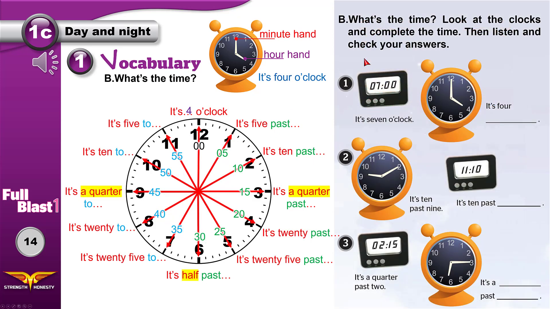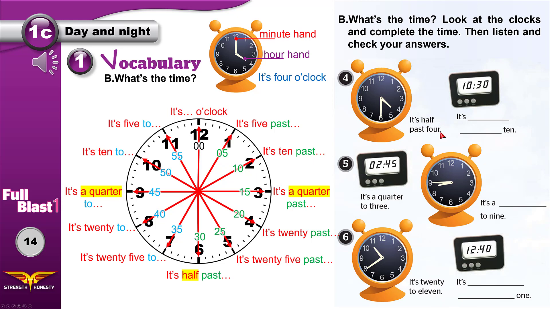Okay, easy. Now look at the clocks and complete the time, then listen and check your answers. It's 7 o'clock. It's 4 o'clock. It's 10 past 9. It's 10 past 11. It's a quarter past 2. It's a quarter past 6. It's half past 4. It's half past 10. It's a quarter to 3 — not a quarter to 2 — because after 15 minutes it will be 3, not 2. So it's a quarter to 3. Here, after 15 minutes it will be 9, so it's a quarter to 9. It's 20 to 11. It's 20 to 1.